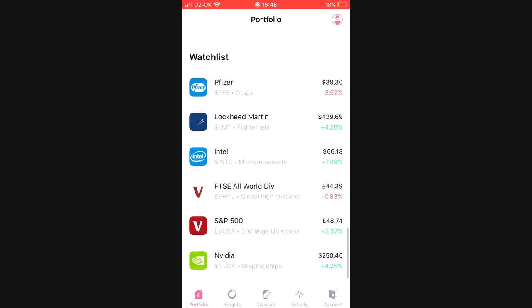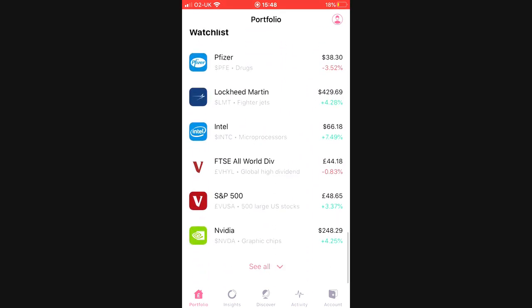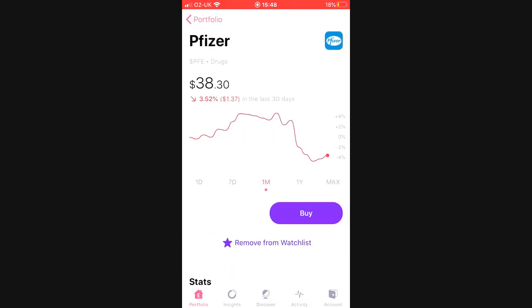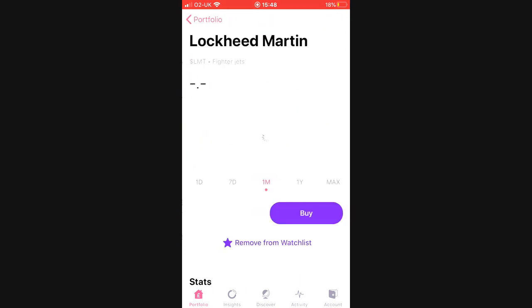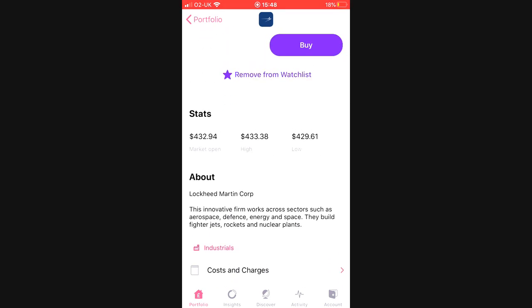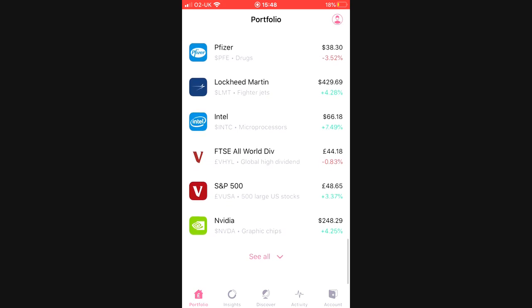Now, with so many additions to my portfolio in the last month, I've actually managed to reduce my watch list down a little bit, as you may have seen. But there is still plenty kicking around on there. So we have Pfizer, currently dipped 3.5%. So it'd be worth looking into them if I had any spare money. Lockheed Martin still performing strongly, gone up about $20 since I've been watching them. They're obviously quite an expensive share, as you can see, so it would take me a while to be able to afford a share and then some others. So they're on the watch list to be bought at an opportunity when I have slightly more money than usual.